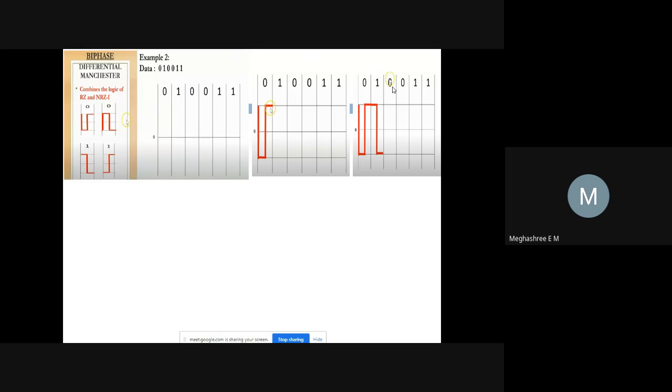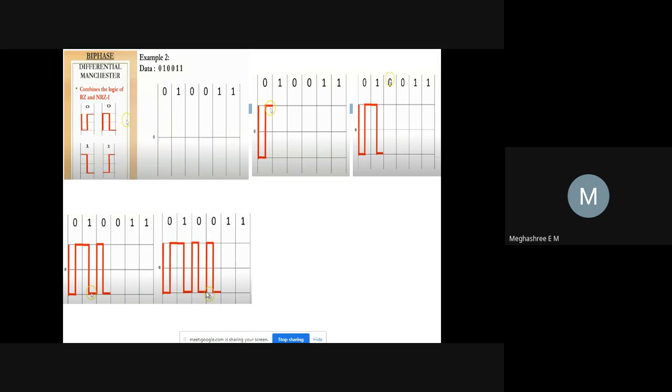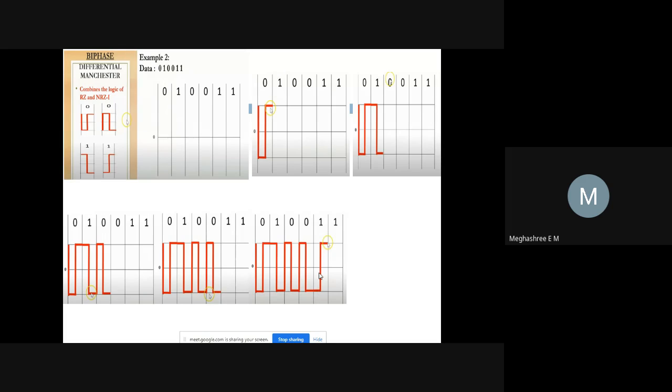So for 0, which method do I have to use? That is this one. So I'll be using that. You can see from here to here, I've completed. Okay. Next bit is 0. Since the previous signal ended at the negative side, I have to use this one. So that is what started from here and ended at the same side. Next is bit 1. Which one do you have to use? This one, negative side, right? So I'll just consider that. Start with the negative side. Fine. The last bit is 1.